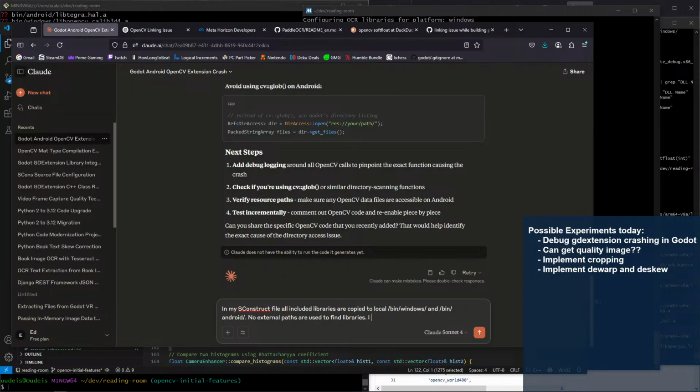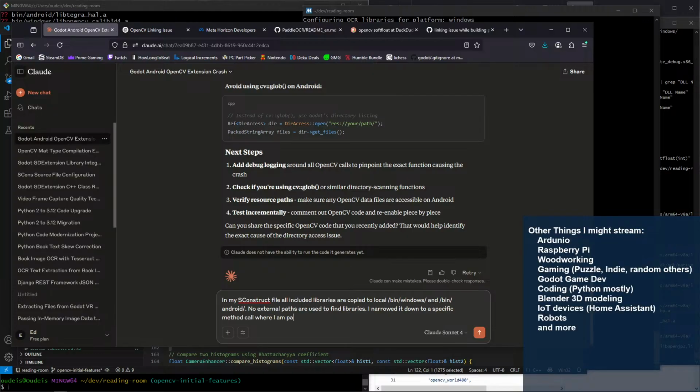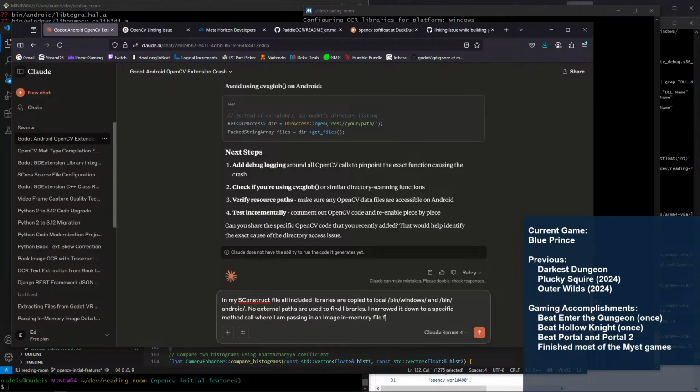I narrowed it down to a specific method call where I am passing in an image in-memory file from GDScript. Here is the relevant code.